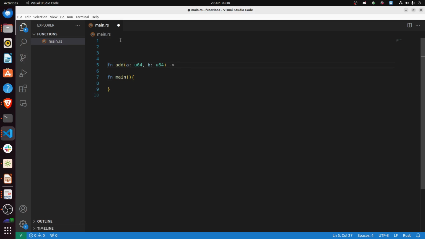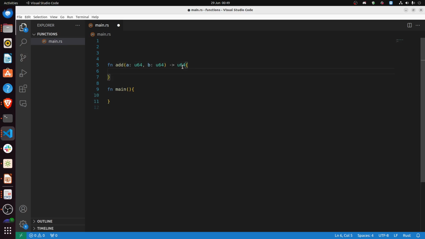So in Rust, if we want to return something, that means explicitly we want a return from the execution. We are going to put this arrow to point to the return type that we expect. Because the two arguments are unsigned integers 64, and we want to add them, we expect that the sum should also be a u64.